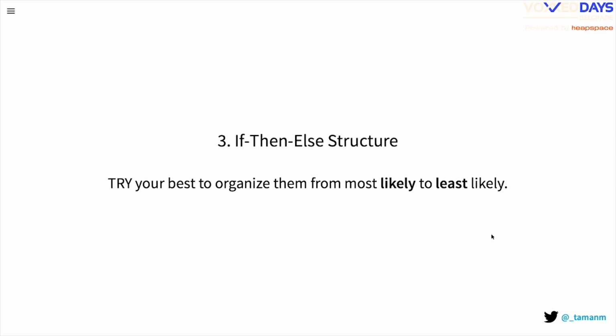Try your best to organize your if-else statements. If you need to use if-else statements, put the most likely visited case at the top, and the least likely visited at the bottom. Why? Because the compiler goes all through. It will evaluate: is this the case? No. Is this the case? No. Is this the case? No. Is this? That's it. If the last one is the most likely visited one, the compiler has to visit all of the 3 other or 5 or 10 branches. So you have to organize.